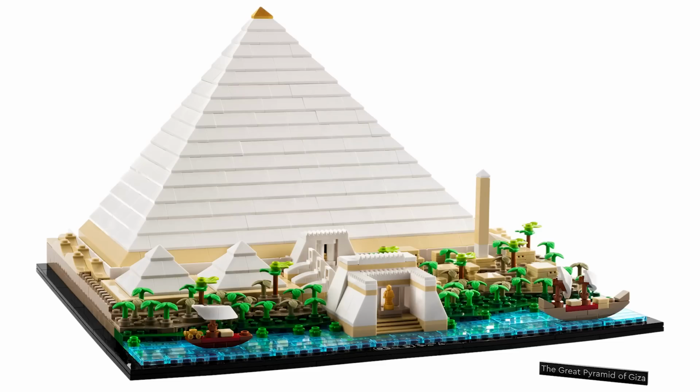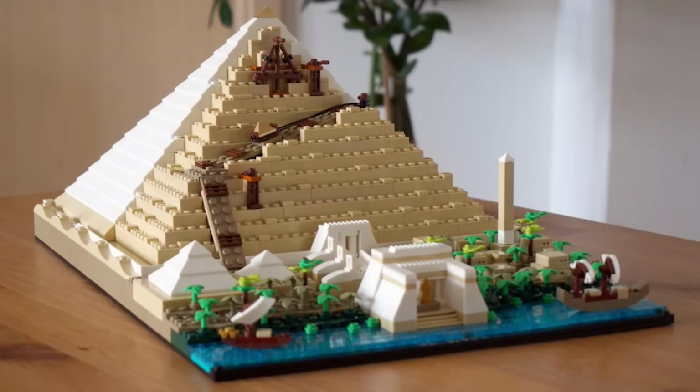You know, an architecture-ish style Jedi Temple, maybe one day, like the size of the pyramid architecture set. I wouldn't mind a halvesies Lego Jedi Temple set, but then they make it so that you can buy two and combine them, and it makes sense and it works and it looks like the actual Jedi Temple. That would actually be a really sick concept, because that way people that want the half display and put it up against their wall can have that, and the people that want to spend that extra, like a $200 set, but now you make it a $400 set by buying two, that works too. Great concept there. But yeah, dude, Jedi Temple, maybe one day, but probably not.